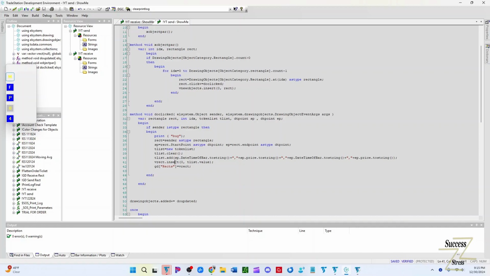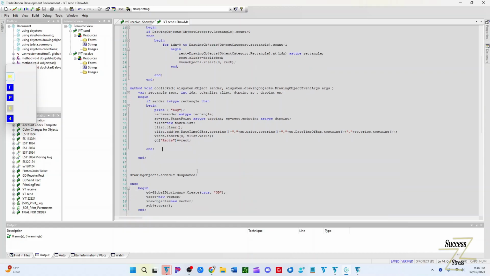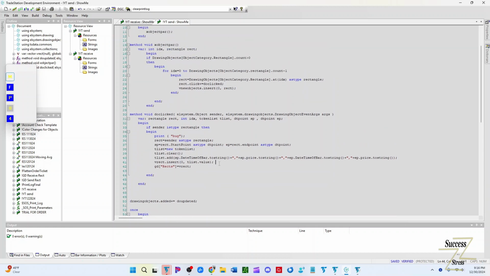Then vrect, we're going to insert that token list value, and then we're going to take the vector and give that to the global dictionary. Okay. All right, so all that should be fine.